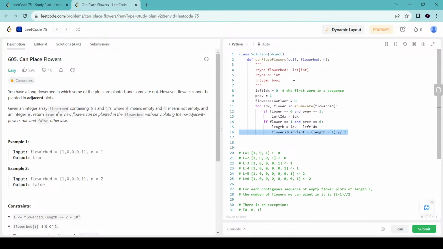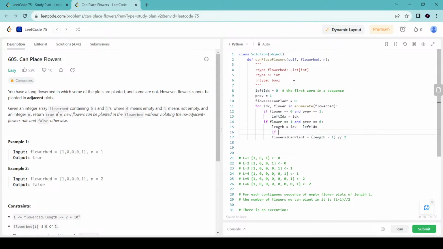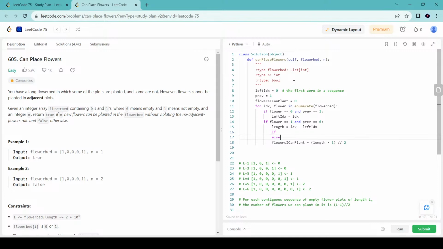Okay, this is the main case. But we also have to consider the subcases. So how do I know what the subcase is?